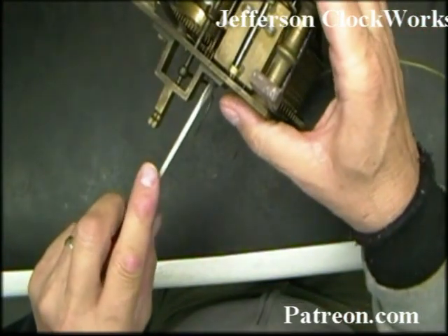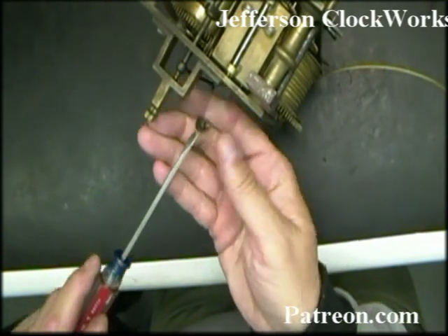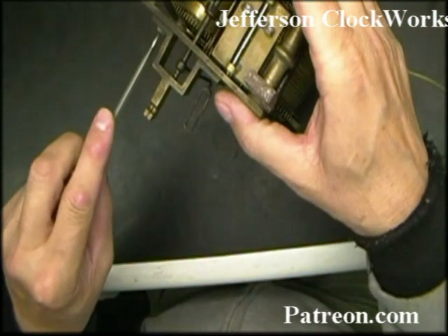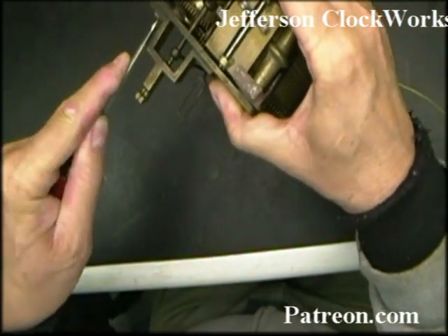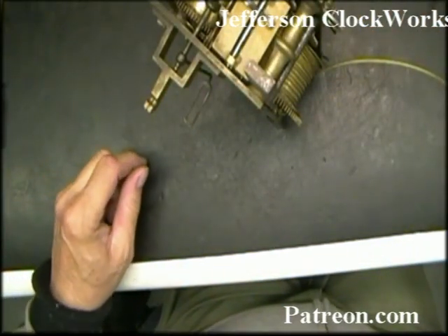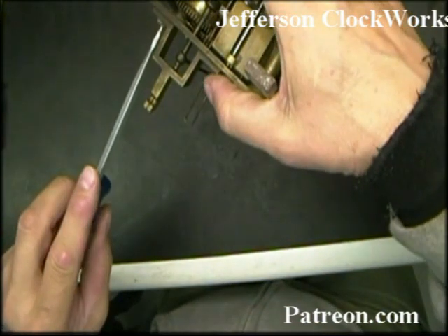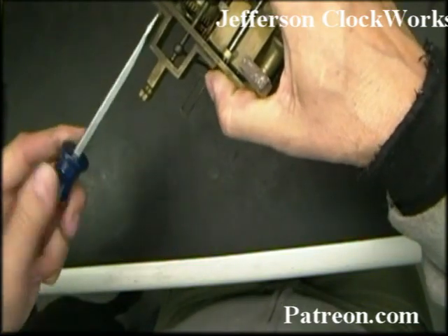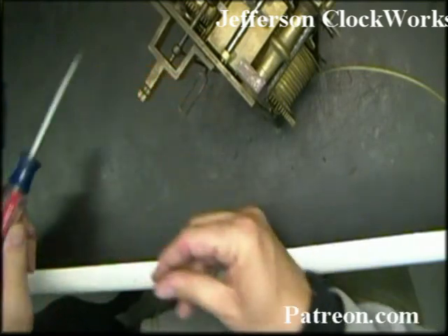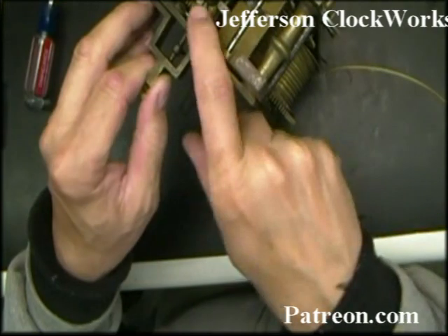The last thing you want to do is use an ultrasonic cleaner because the ammonia will be forced into the crevices of the old brass. Old brass is not like new brass — with new brass the cleaner cannot get inside, it simply cleans the outside. On old brass it has a whole lot of gaps and cracks and crevices, and that allows the ammonia to go inside the brass.